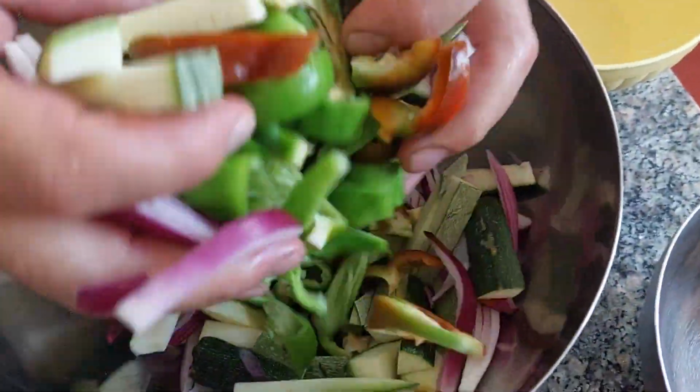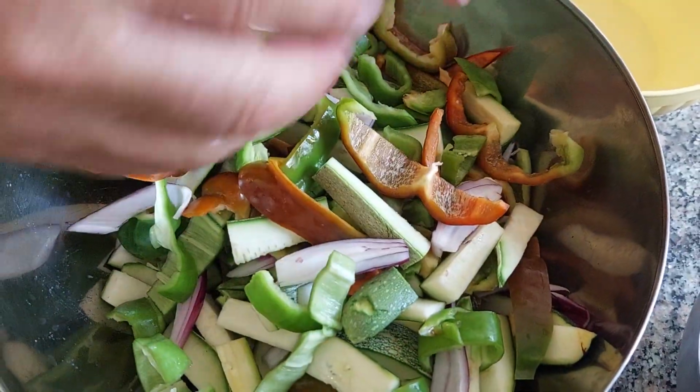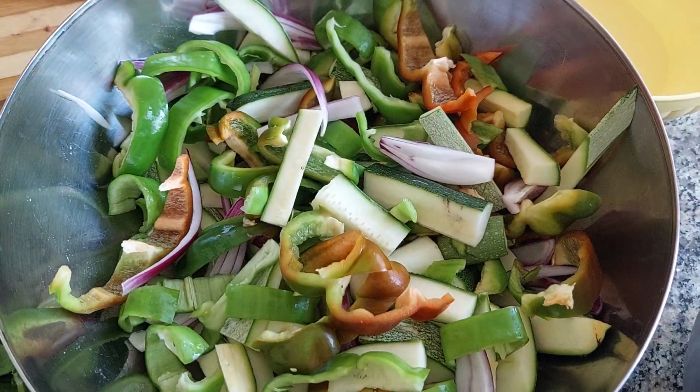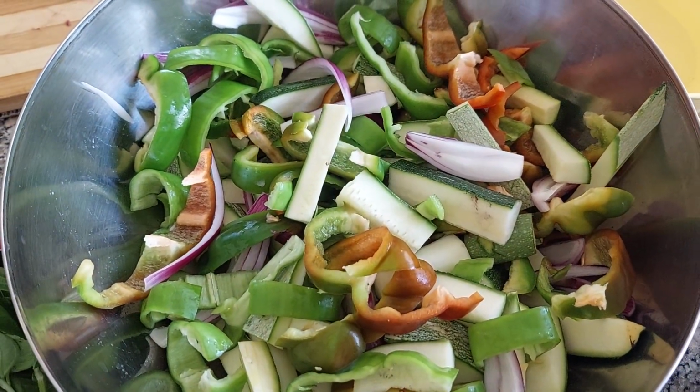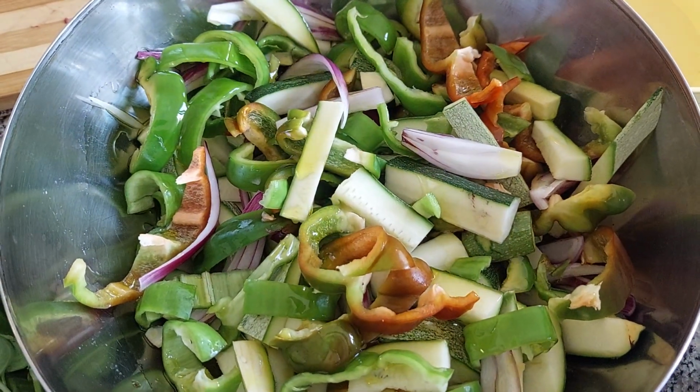Look, beautiful. Now we've got all these wonderful vegetables. And then I'll show you with the tomato. So this, I'm going to add in front of you here some extra virgin olive oil. Not too much, just a little bit.